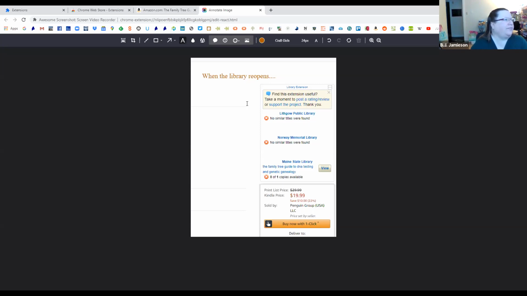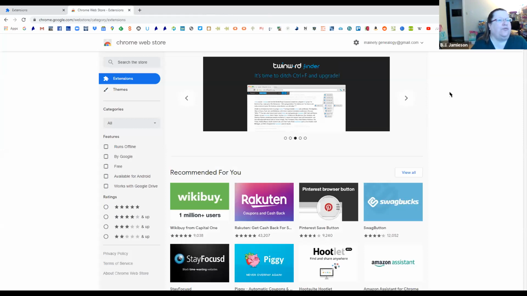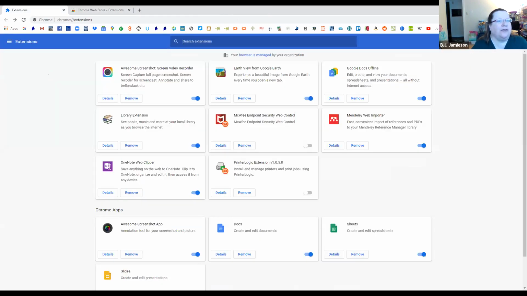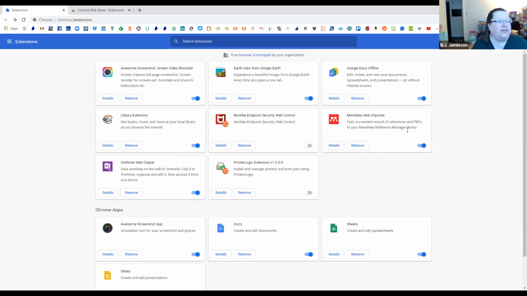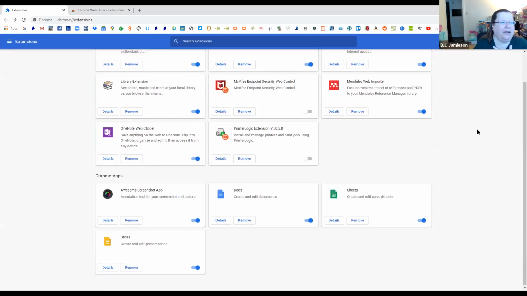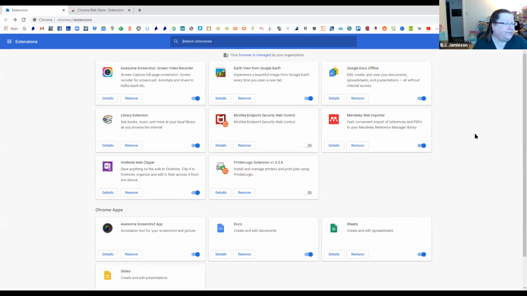So how do we get them? Well, first thing you do is go to your browser, and there's this little settings thing up here for Chrome, and it says More Tools and then Extensions. These are the various extensions I have on my computer at the moment.